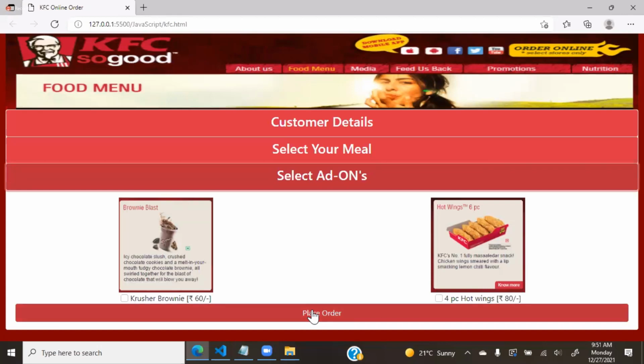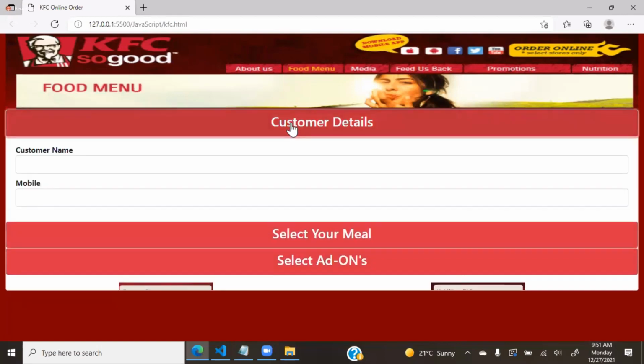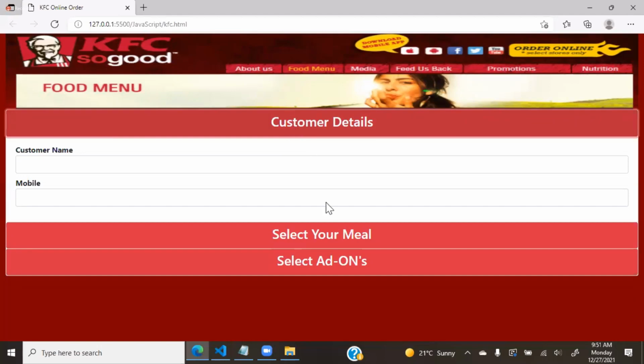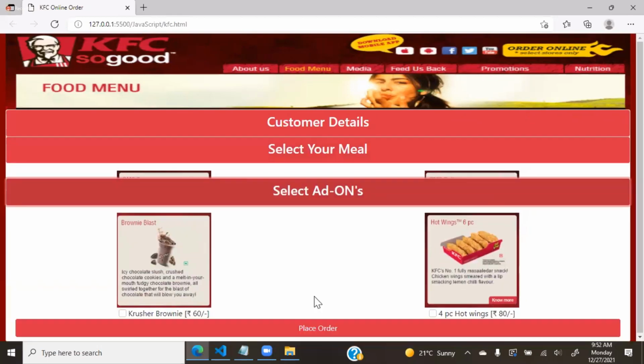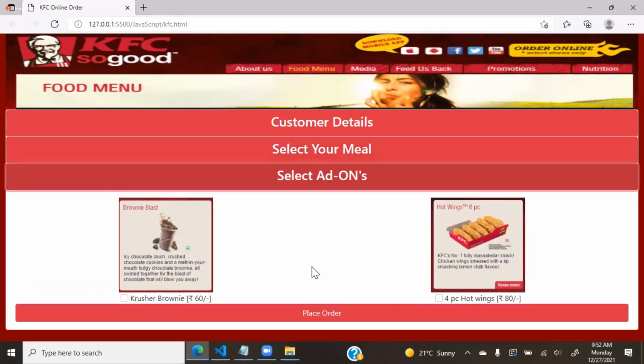That means user will enter the customer details. User will select a meal. Out of 2, user can select only 1. Add-ons, user can select more than 1, or none, without add-on also.